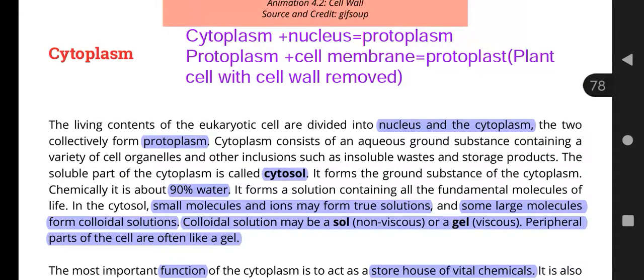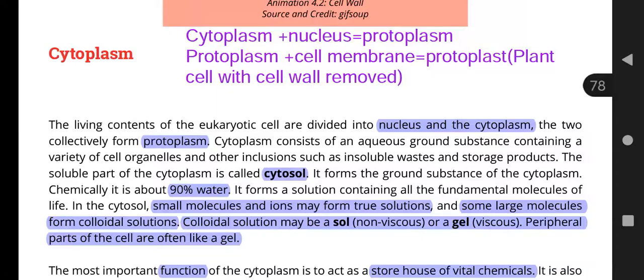The next is the cytoplasm, which is very important from the MCQ point of view and short questions. Cytoplasm is the material that is present around the nucleus and inside the cell membrane. As we have discussed in the cell theory, the three components of the cell are the cell membrane, the cytoplasm and the nucleus. The liquid material that is present inside the whole cell is called the cytoplasm.